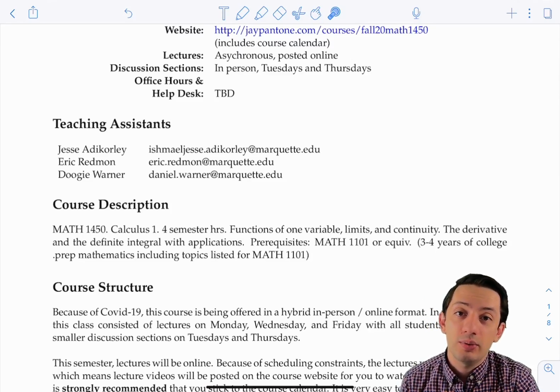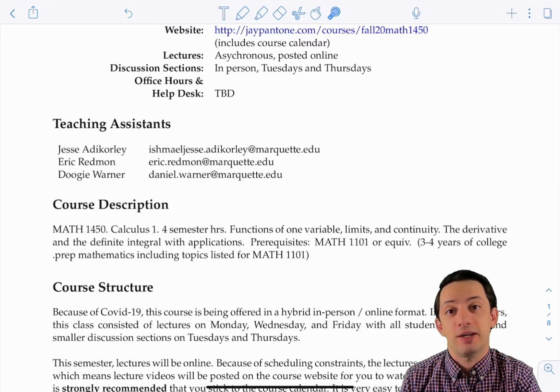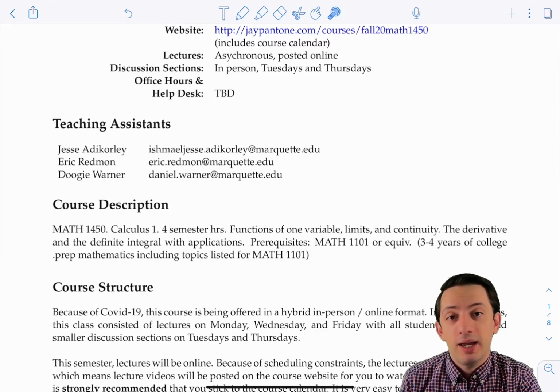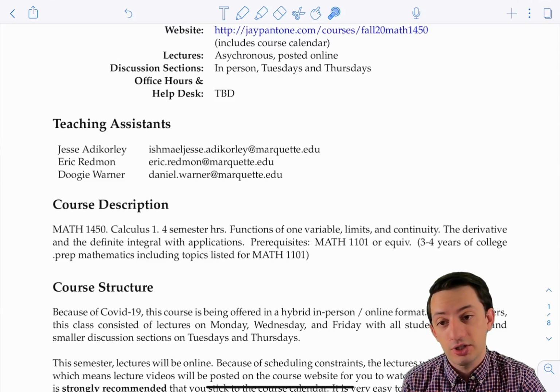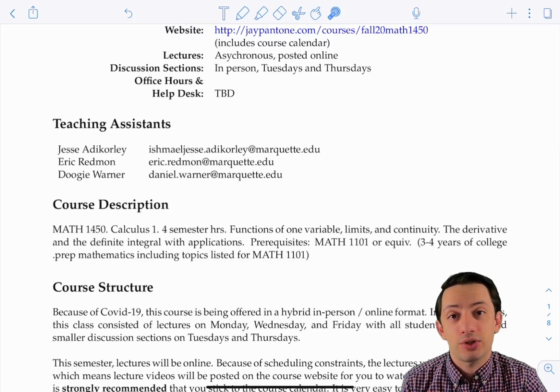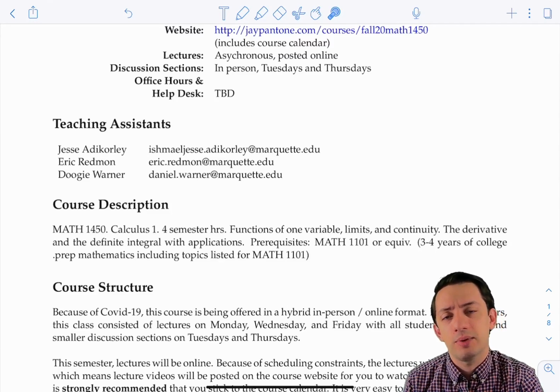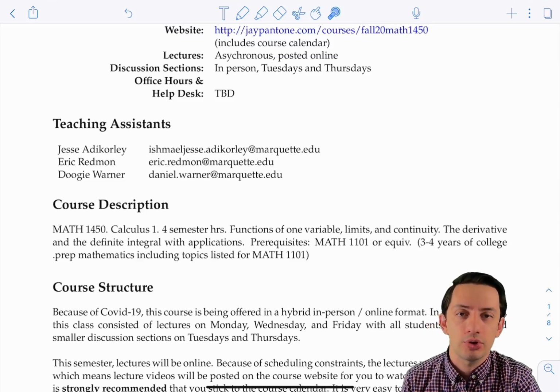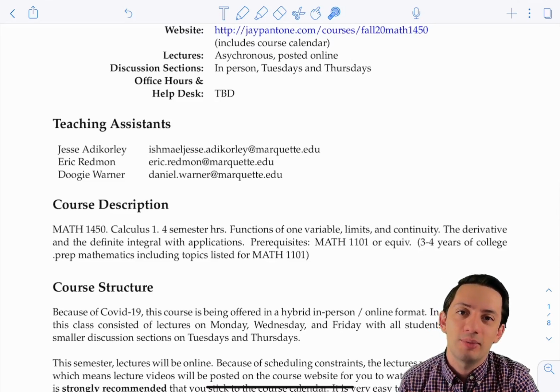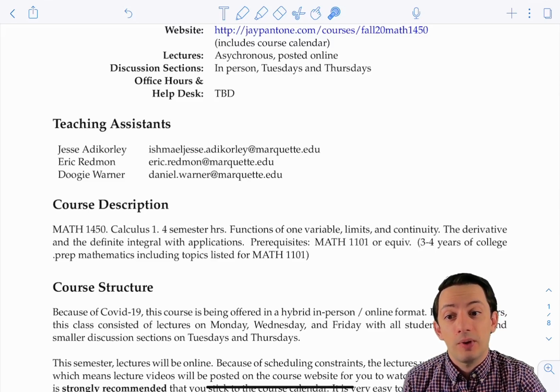And in addition, we have something called the Calculus Help Desk. That's usually a desk staffed by teaching assistants for many hours of the day, not just our teaching assistants, but lots of teaching assistants, that you can just stop by at any time and ask questions. We're still trying to figure out the details on where it's going to be and how it's going to be a mix of virtual and in-person, so we'll make sure that we get you that information as soon as we have it. And I'll talk more about office hours later as well.